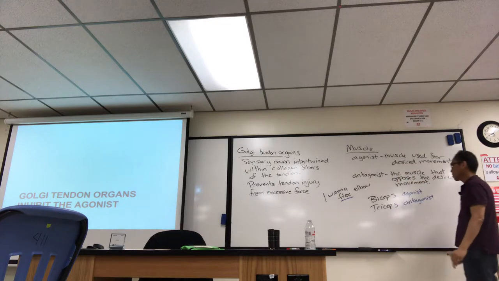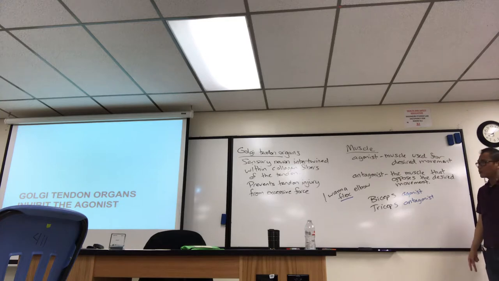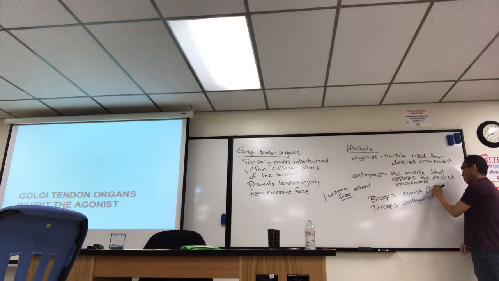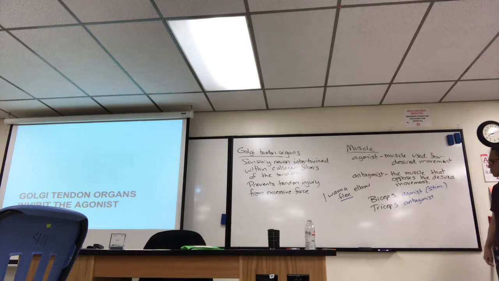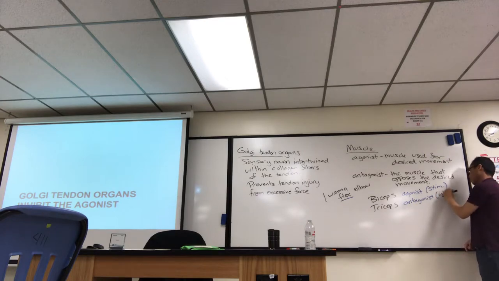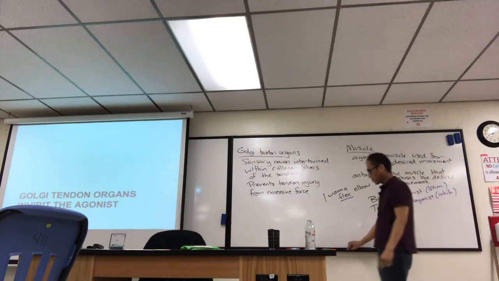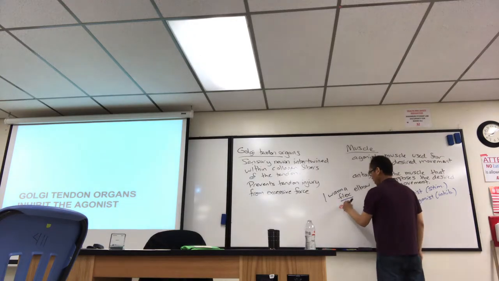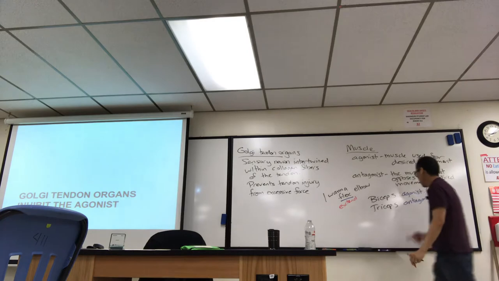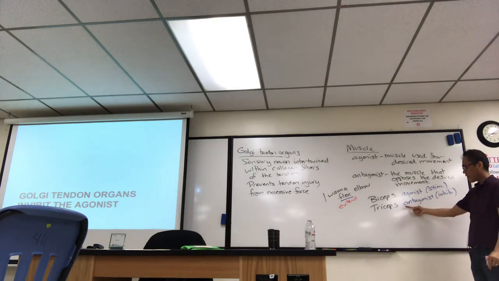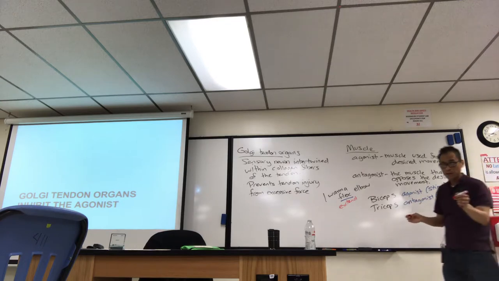So, let me ask you another question. Which muscle do you want to stimulate? The agonist or the antagonist? The agonist. I wasn't trying to trick you there. At the same time, which muscle do you want to inhibit? Triceps, the antagonist. So basically, stimulate the agonist, and if you have to, inhibit the antagonist. Now, is triceps always the antagonist? No. What if you want to extend the elbow instead of flex? You just switch them, right? The triceps becomes the agonist and the biceps the antagonist, but you get the point.